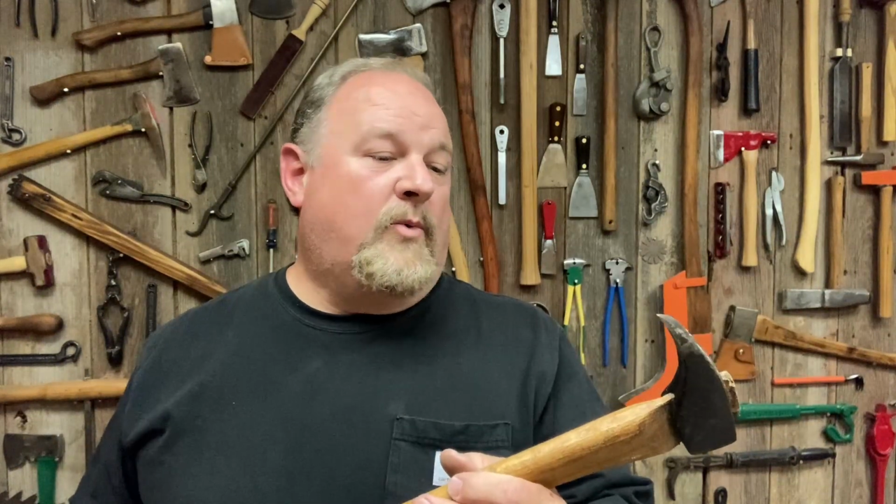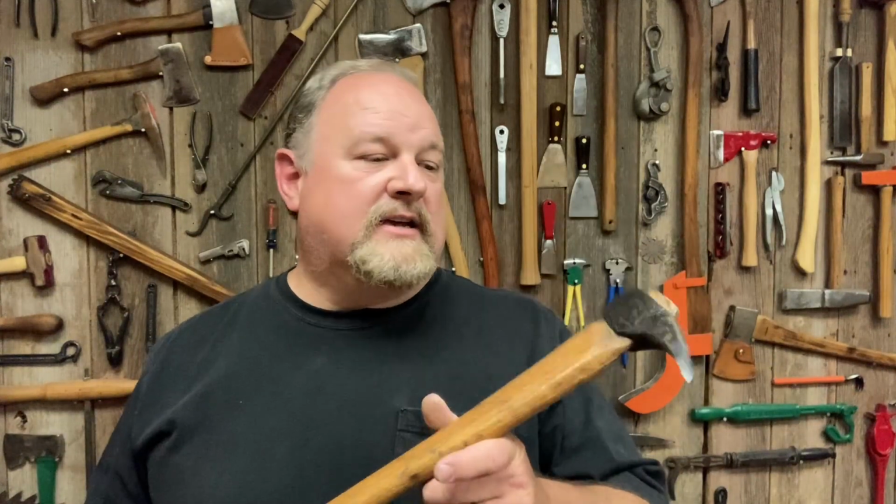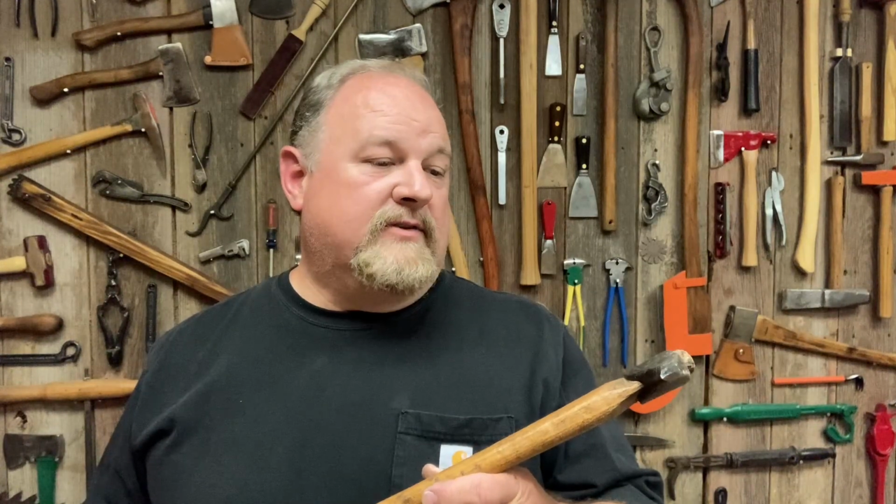I don't know how many of you are familiar with the Pickaroon. When I first saw one of these, I thought, what a gimmick. And then I saw it used, and then I used one, and I thought, man, this is a game changer. You're able to do so much without having to bend over and strain your back. You're still exercising, still working hard, still getting lots done, still productive, but this thing makes it so much easier, so you're not bending clear down and having the opportunity to strain your back.